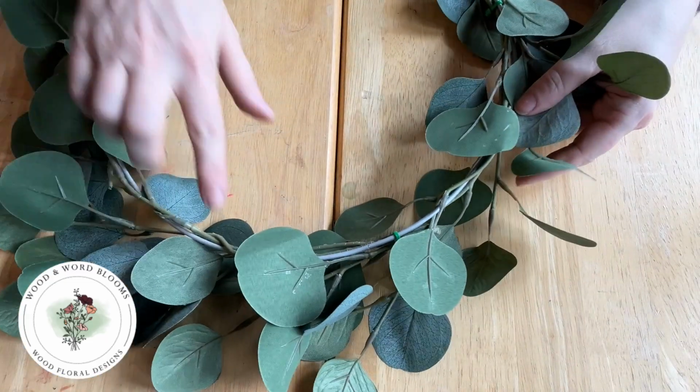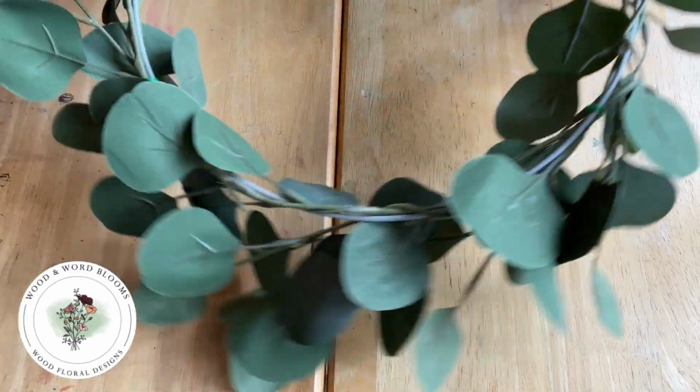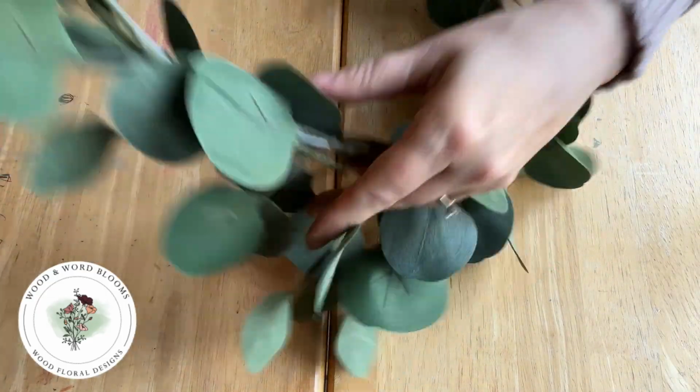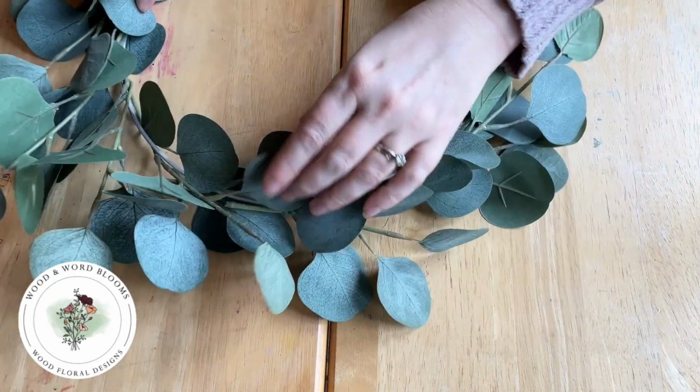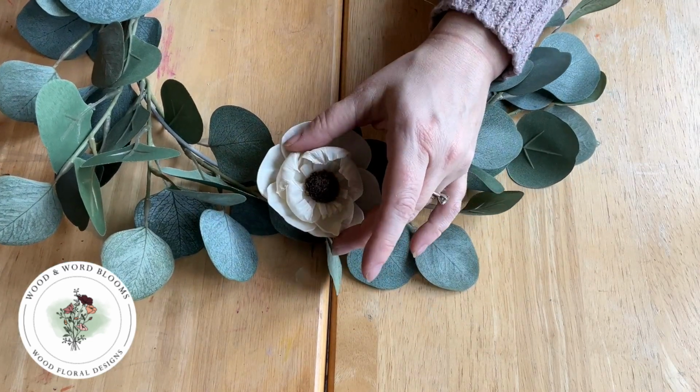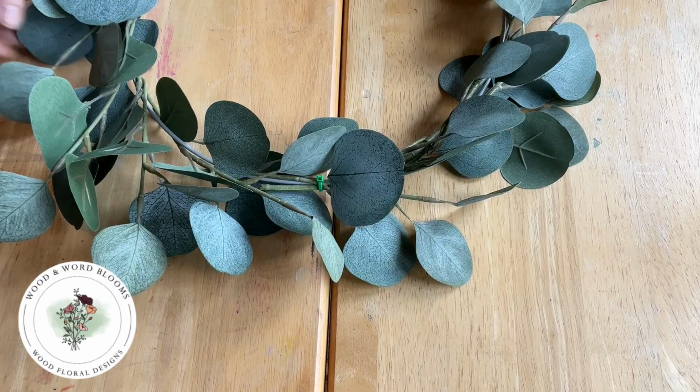Today we're going to design some centerpiece hoop wreaths. There's two ways to do this, and one is to create them on the metal ring with zip ties or wire, and the other is to actually create it without the metal ring, and I'm going to demonstrate both ways.